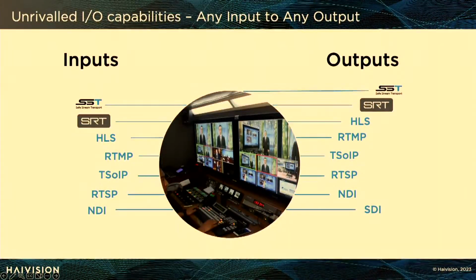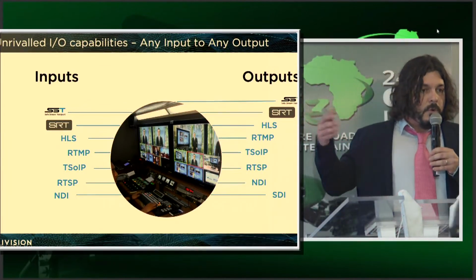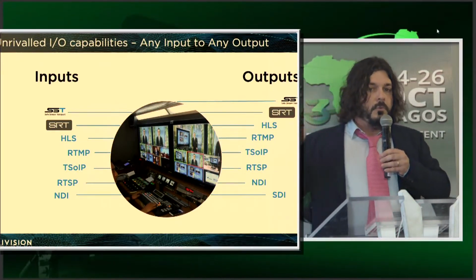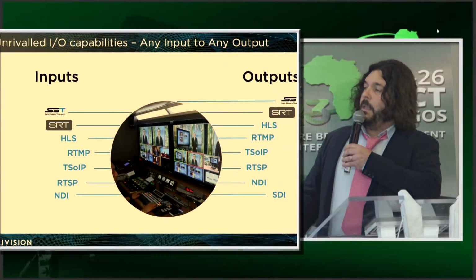Here you have a quick summary of all the protocols that the StreamUp platform supports. So you can see as inputs, I've been mentioning them already. SST is our bonding protocol. SRT, you are well aware of. And all the others are standard IP protocols, including NDI. And we support the same on the outputs. We also have a specific StreamUp version with SMPTE 2110 output if you are moving your studio from SDI to full IP uncompressed video.